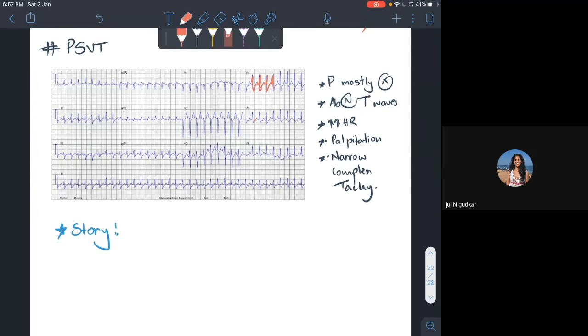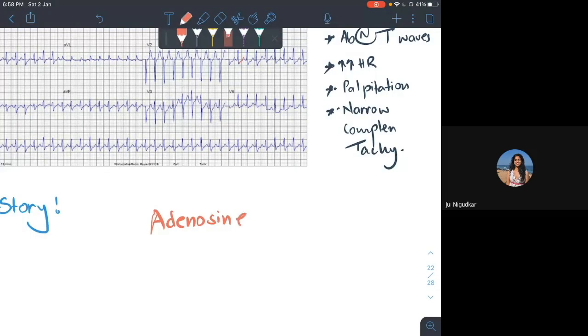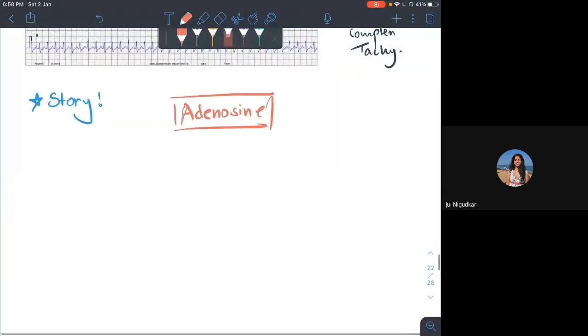There's one drug. Does anybody know that drug? It's just one drug. Perfect. Adenosine. Adenosine is the drug of choice. And does anybody know how to give adenosine? The JR1 I was managing this case with was of the opinion that adenosine is given slowly over 5 minutes. Do you guys agree with that?